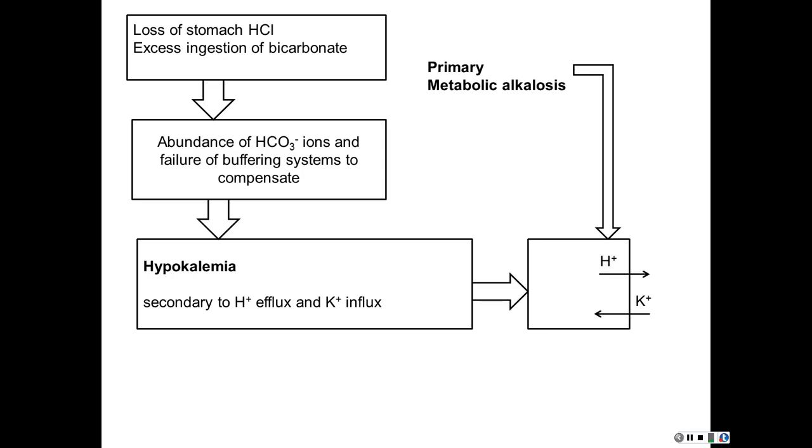And I think I read, maybe it was in Morgan and Mikhail or one of the other sources that I was reading here lately, that for every 0.1 change in your pH, you can expect your potassium to change by like 0.5 to 0.6 milliequivalents per liter. So that's a relatively large change, particularly if you're already hyperkalemic. If you're already at 6 and you drop your pH by 0.2, you can be at 7 very quickly, and a change from 6 to 7 can prompt a cardiac arrest pretty quickly.